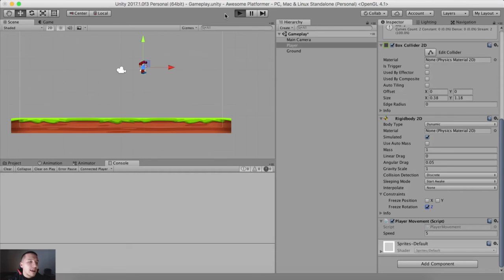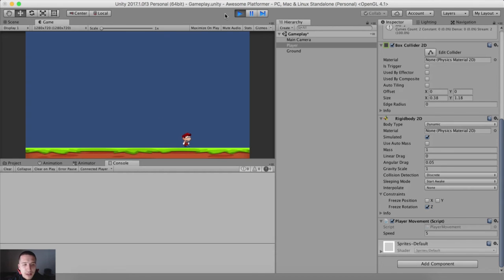If I run the game now and move him right, you see he's moving right. Moving him left, he is moving left. Voila, you see left, right, left. Right now we cannot jump because we did not program that, or move up and down because we did not program that also. But you see here, going left, going right. And also notice, if I hold right and release it, he's like sliding a little bit, like he is on some ice. And also for the left, I release it, he is sliding.